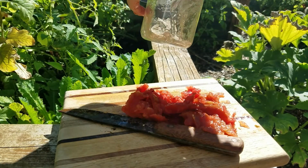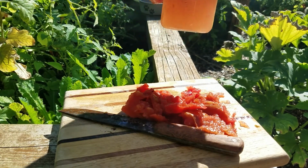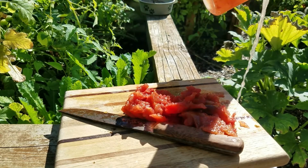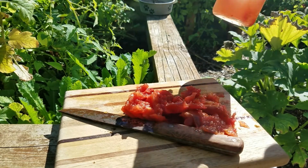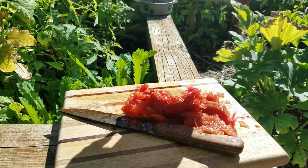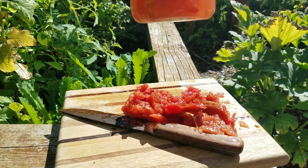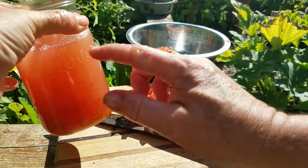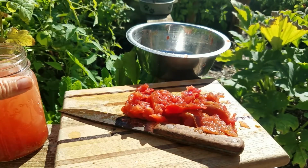Let's pour it into here. Oh, I'm going to have to pour off some of that water. That's all right. It's just water and meat. All right. But we can see we do have seeds in there. So go ahead and keep this. Mark the jar and set it aside.